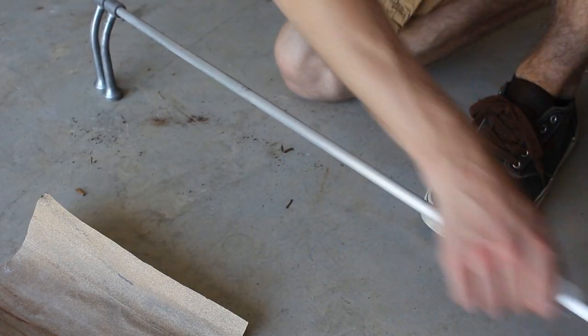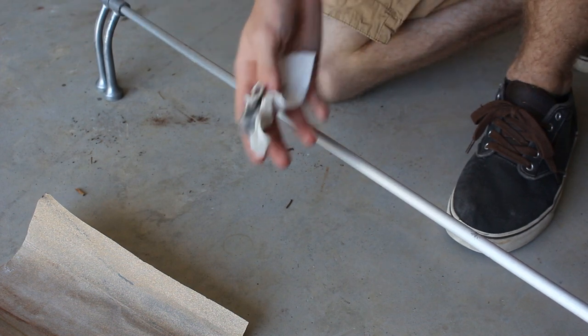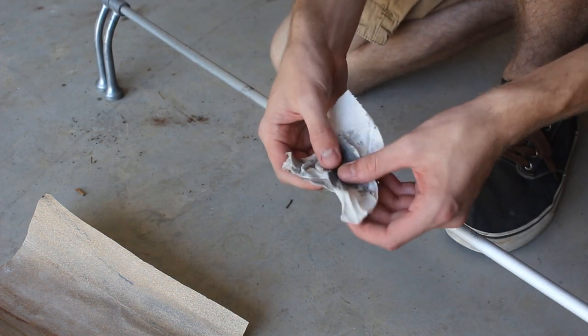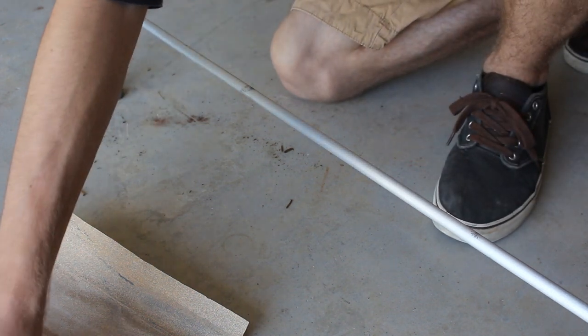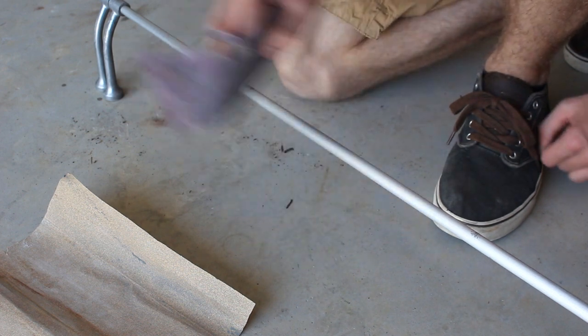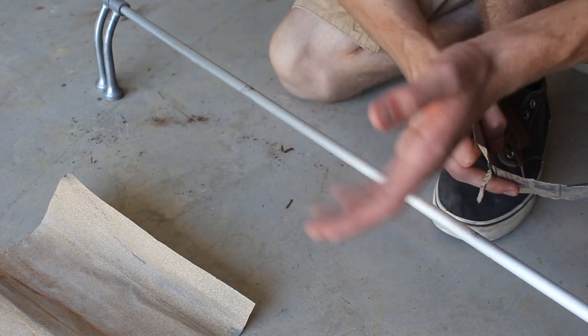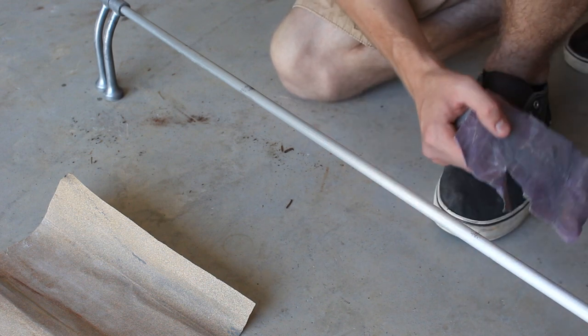I'm just gonna wipe it down with the paper towel. You can see it's obviously getting stuff off. And actually, what I was gonna do is take a higher grit sandpaper, a smoother sandpaper, and go over it, and it'll slowly get more shiny and less brushed look.